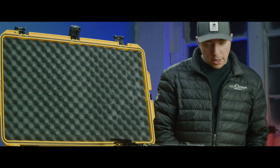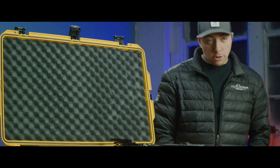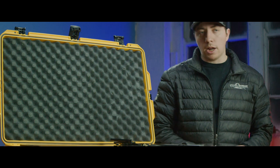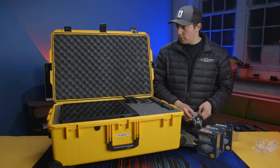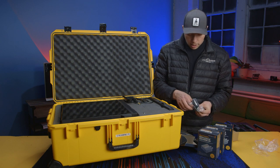So the thing about a Pelican is, when you're starting out, a lot of things are expensive, and it's hard to think about spending hundreds of dollars more on something to protect it, but it's very important to protect the gear. I mean, you have to protect that investment. It's also waterproof, so if you get stuck in the rain, you're not worried about your stuff getting rained on.